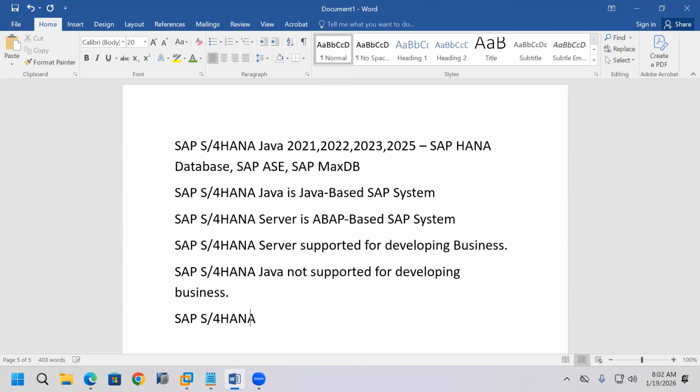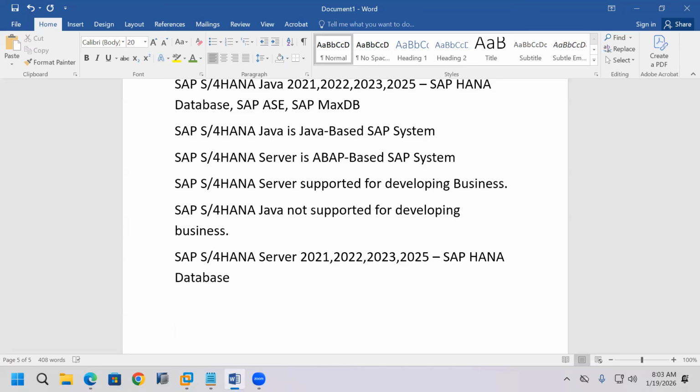Now if I want to install SAP S/4HANA server system, only SAP HANA DB is supported. That means to install SAP S/4HANA server system, only SAP HANA database is supported. Other databases are not supported. We want to know that one. I show that one also.